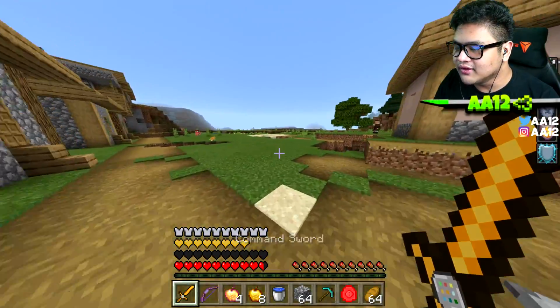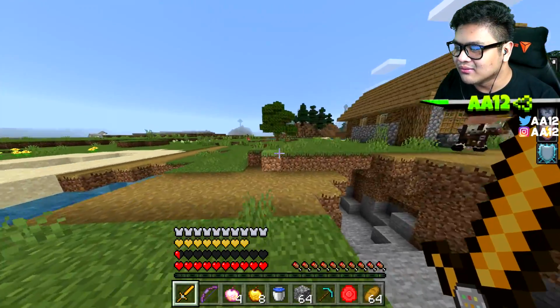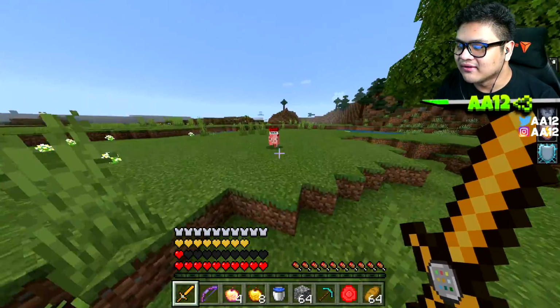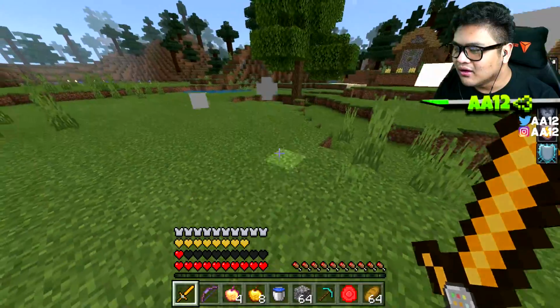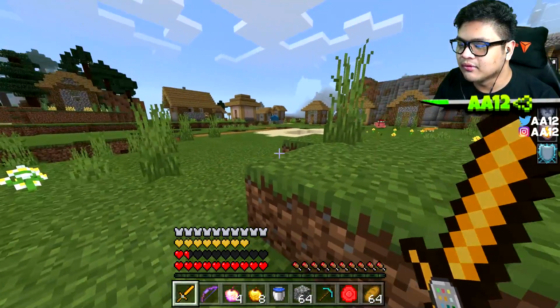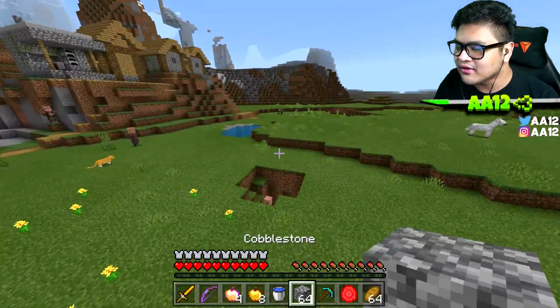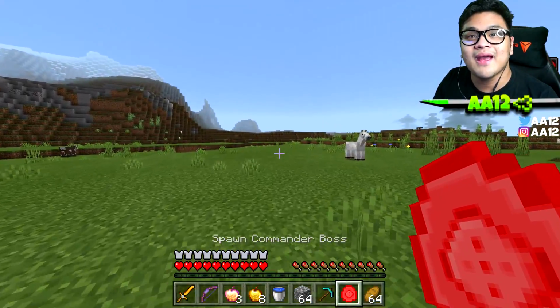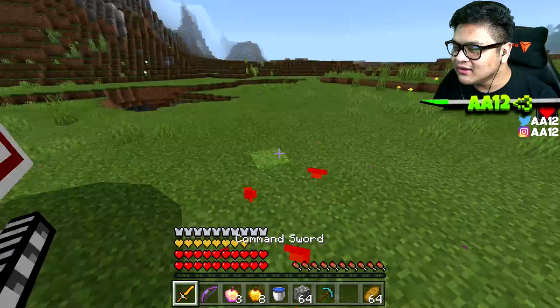It looks like the moment we let go of this sword is literally the moment we lose all the effects, and oh, guys, I think I know what an exploding pig is now. Hey buddy, how you doing? Oh, okay, I think I know what exploding pig does. We don't need to cover that later. But anyways, okay, so let's eat an enchanted golden apple. In 3, 2, 1, we're gonna spawn in the commander boss. And guys, wish me luck, ladies and gentlemen.